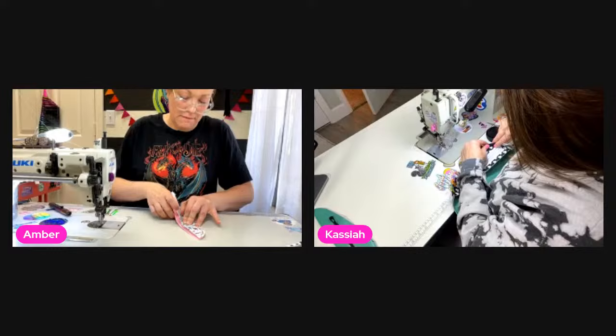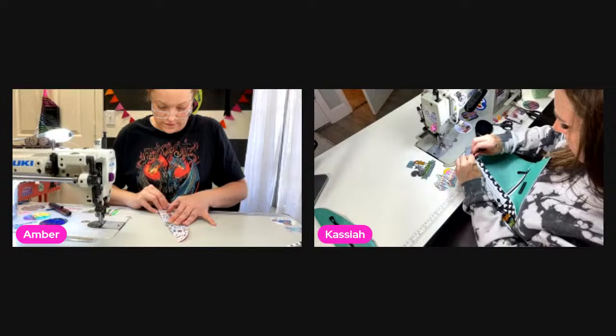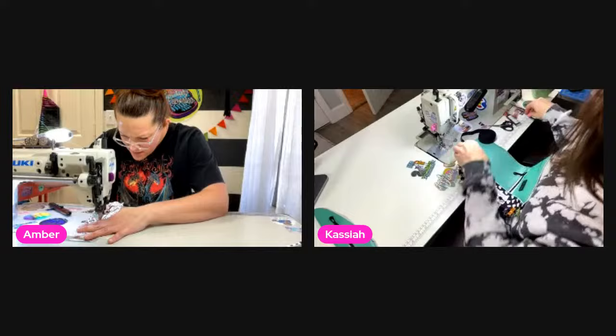But honestly, if I make this again, I probably would follow Jill's way. Yeah, I'm interested in turning this part out. Definitely. Okay, there we go. Time to sew. Okay, I'm just sewing on my zipper, and then I'll be with you. Okie dokie.